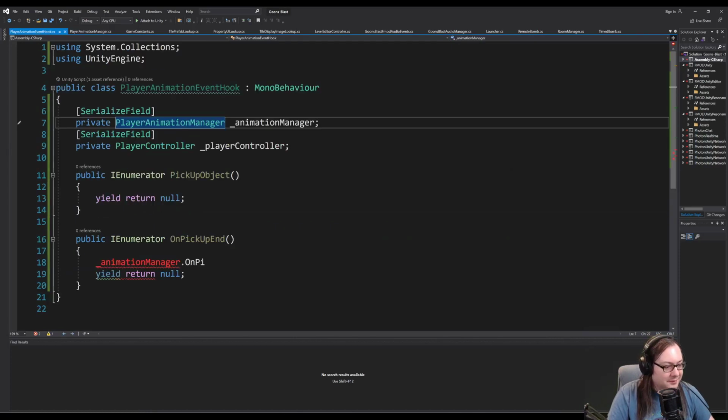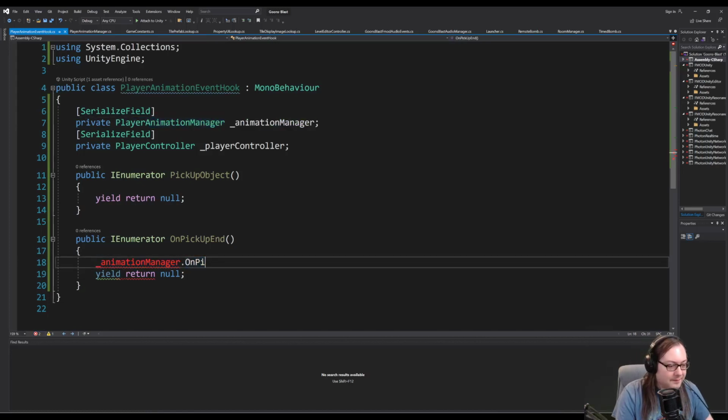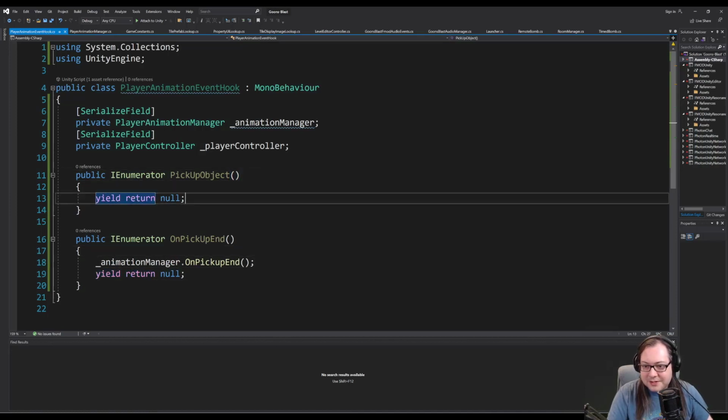What's up, Goon? Are you working on a pickup system? I am. What's up, Alex Leonard Correa? Specifically, I'm learning to put hooks into animation, which is pretty cool.